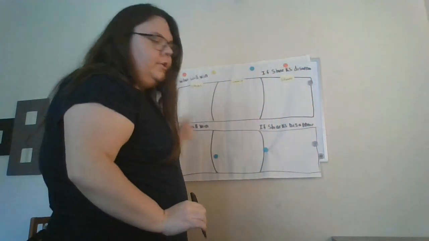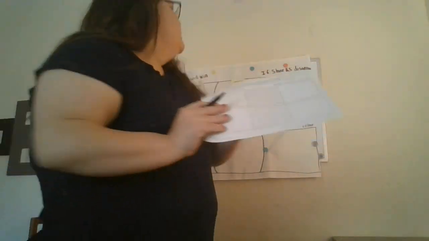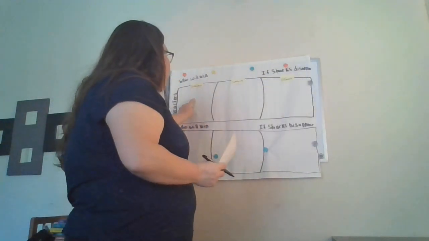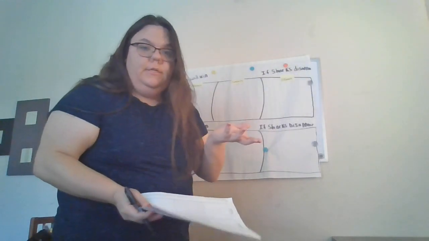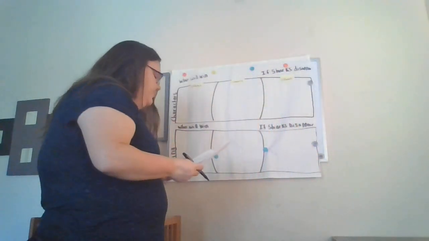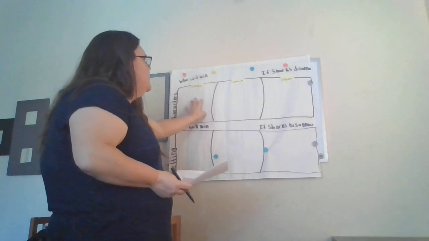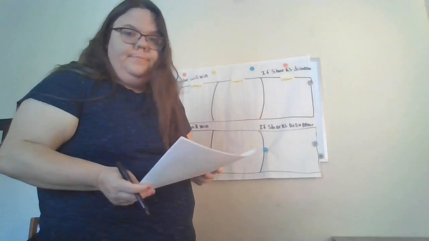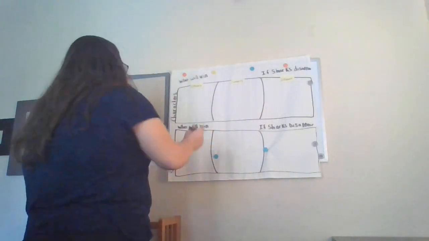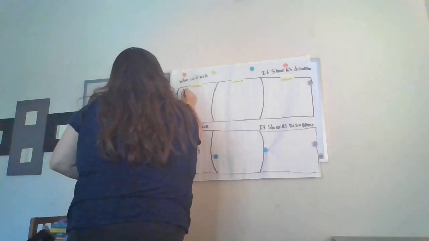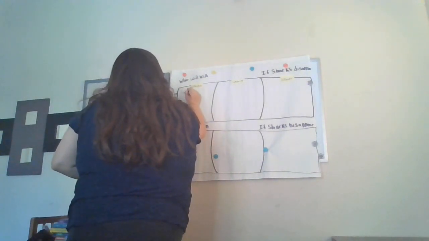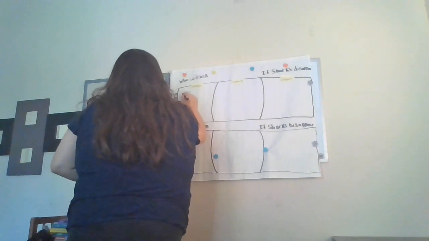It says, characters. You should see that on your graphic organizer as well. You see how it says characters right here? Okay, so let's think about characters and let's think about differences for our story, Who Will Win. So can you tell me some differences about our story, Who Would Win? Good job. You said that there are squids and whales in our story.